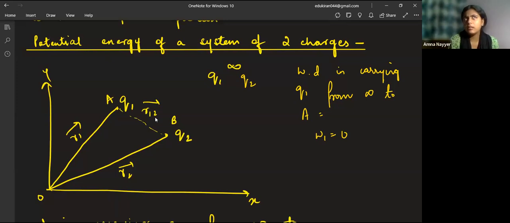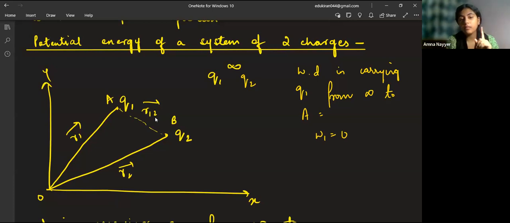If I write R34, even if you just read R34, you will understand it is the separation between the third charge and the fourth charge. That's why I'm writing the relative separation as R12, the separation between the first charge and second charge, fine? Now in your system, Q2 and Q1, both charges are present. When only Q1 was present, no work was done, but Q1 had its own electric field and electric potential. So due to this potential also, you will have potential energy in your system.